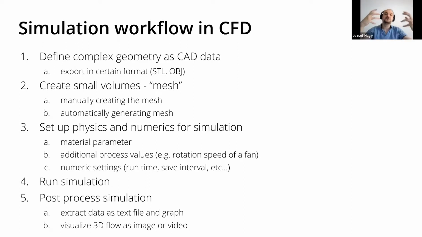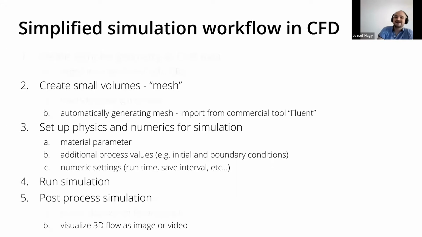So how do we create the mesh, which are small cells? What you do in CFD is that you divide up your geometry into small geometries, and then you solve the fluid dynamic equations for those small cells, and then you visualize the results. Okay, so first is to create those small cells, then you set up the physics, initial conditions, boundary conditions, material properties, and so on. And then in the 4th step, you start the simulation, and then in the end, you visualize the simulation. And here is exactly what I just told you.